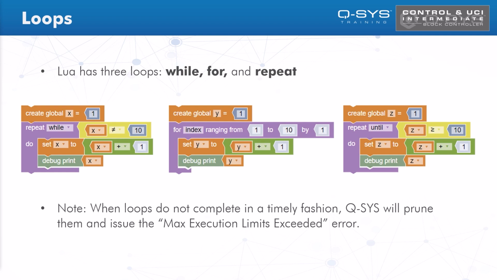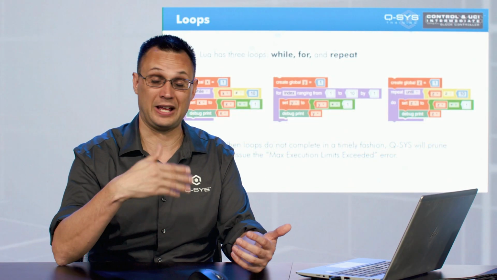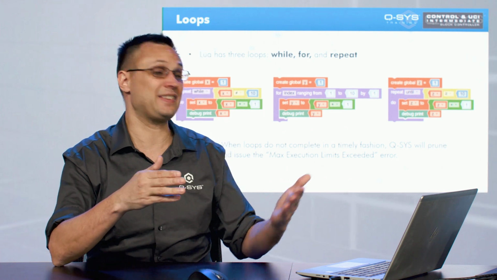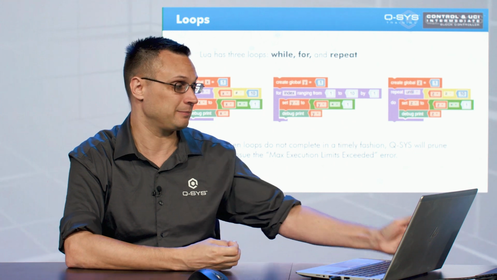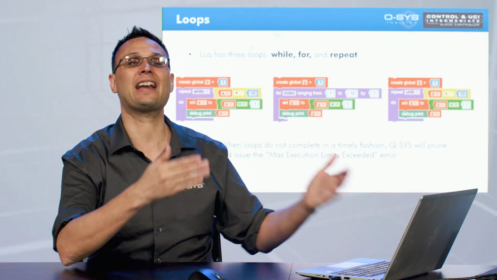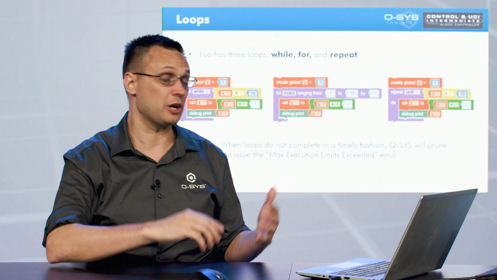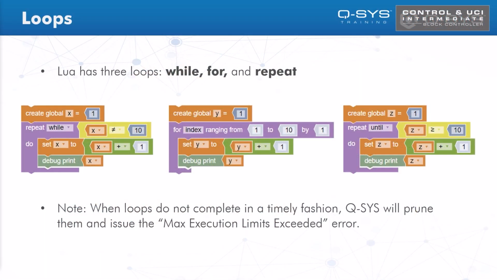Now it goes back up, it runs the code again, it checks the condition, 2 is not equal to 10, so it runs it again. And it keeps on running it until x does equal 10, which will happen after 10 of those loops, and then that will tell it to not do the while loop a 10th time, or an 11th time, I suppose. And along the way, it debug prints it each time. So that's the while loop. It checks something first, and then it runs its code.